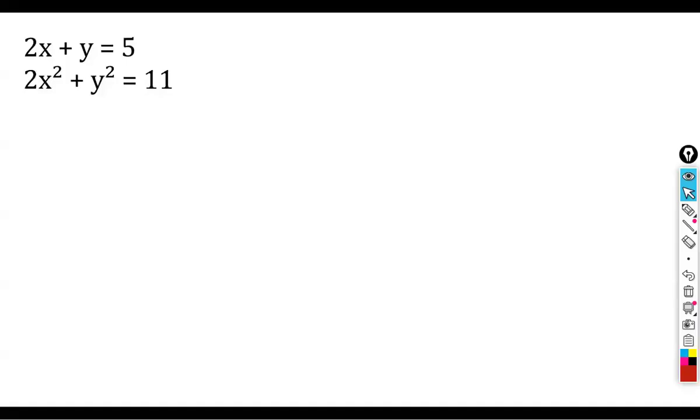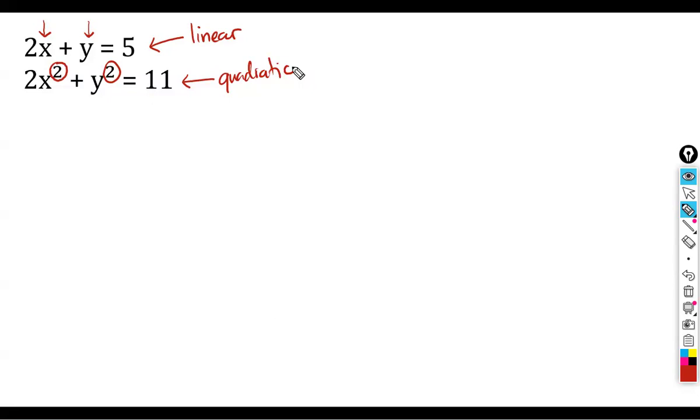Okay, so most of the time, you will notice that one of the equations only has simple things like x and y. But the other one is a little bit more complex. You see the squares, right? So the first equation, the one without any squares, is usually called linear. And whenever you see things like squares appear, you could think of it as a quadratic. So the official name for this is a linear quadratic simultaneous equation.